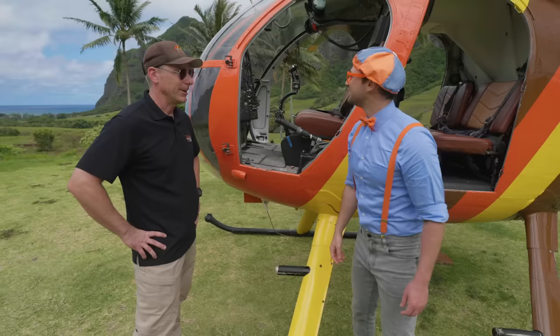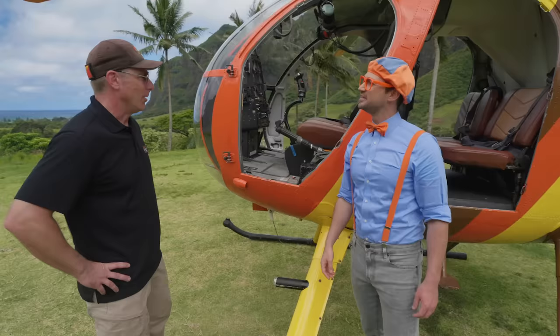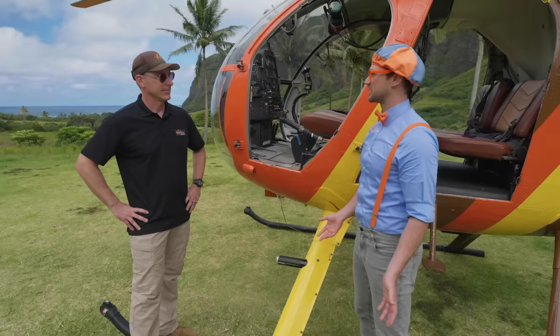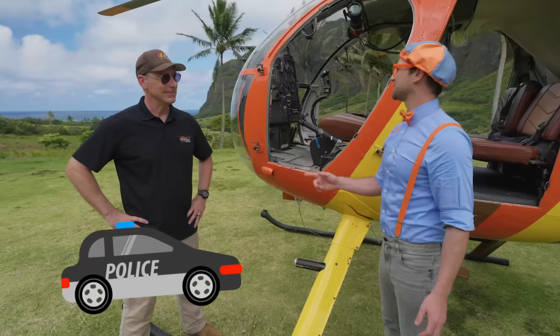Oh, cool. And look at all those gauges. What are all those gauges for? Oh, we have gauges to keep an eye on the engine, also how high we fly and how fast we're flying. Wow, they look very complicated. You must be very smart. And there's different types of helicopters, right? Mm-hmm. Like firefighting helicopters, rescue helicopters, or police helicopters. And what do you say this is? This is an air tour helicopter.